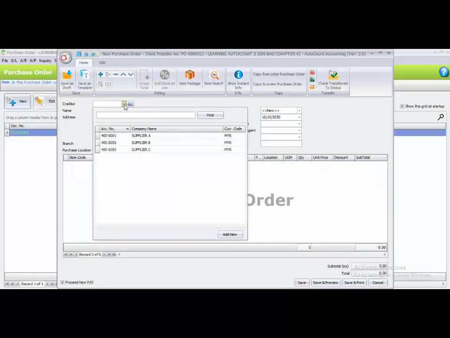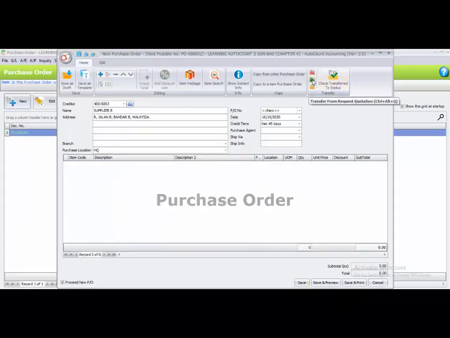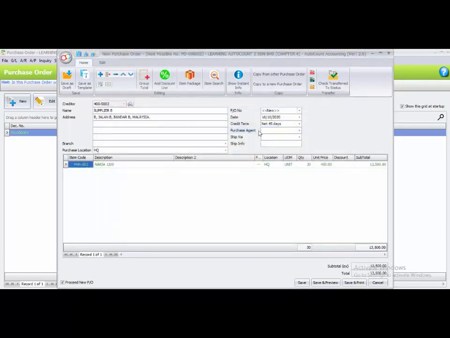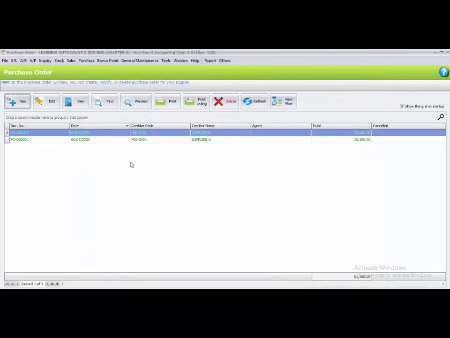The second purchase order is for supplier B, and we choose transfer from request quotation. Again, we choose full document transfer and click OK. We change the date to the 7th of May, then untick proceed new PO, and click the save button. So basically you have 2 purchase orders that you transferred from the request quotation.